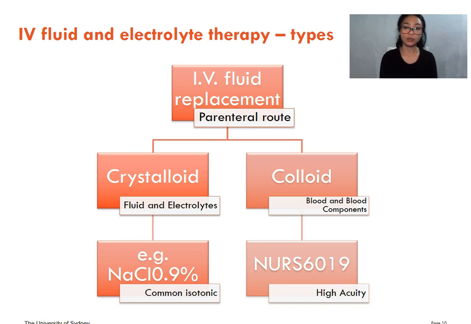It is sodium chloride, and the sodium concentration in normal saline is 154 millimoles per litre, so that's somewhat higher than that of plasma, which is about 135 to 145 millimoles per litre, and a chloride concentration of 154 millimoles per litre. That is significantly higher than the plasma chloride level, which is 96 to 106 millimoles per litre. Therefore, if you have an excessive administration of normal saline, it has the potential to increase sodium and chloride levels. And so generally, patients really should not have more than 3 to 4 litres of normal saline within a 24-hour period.